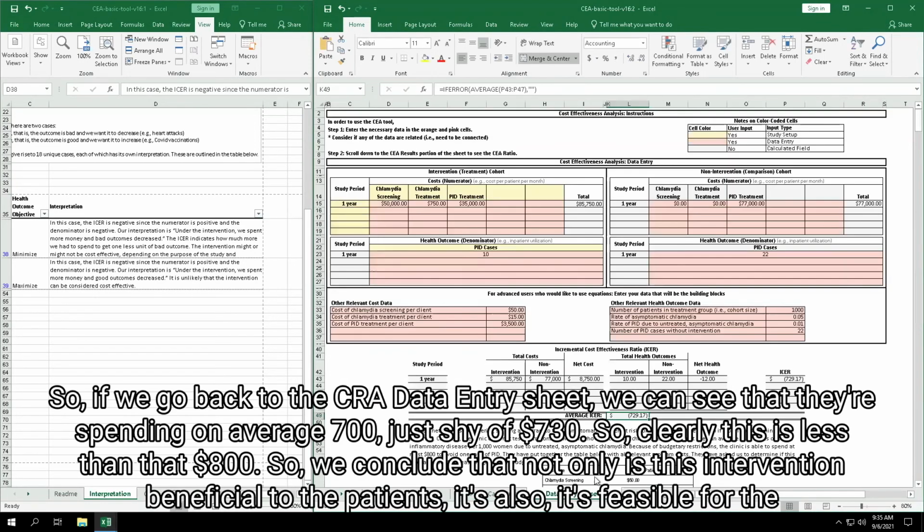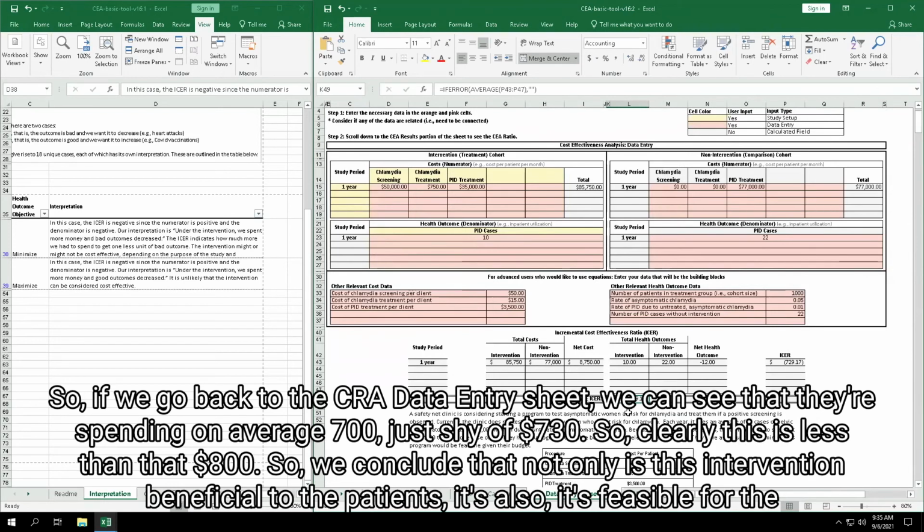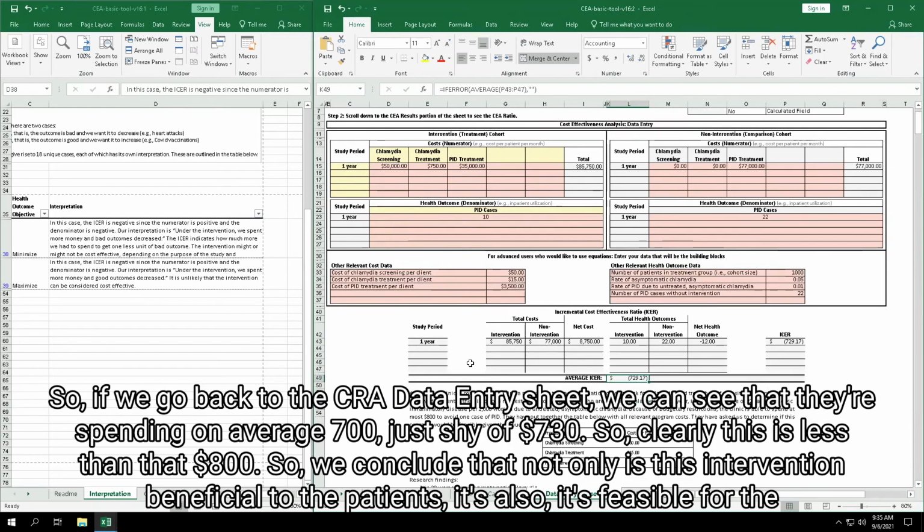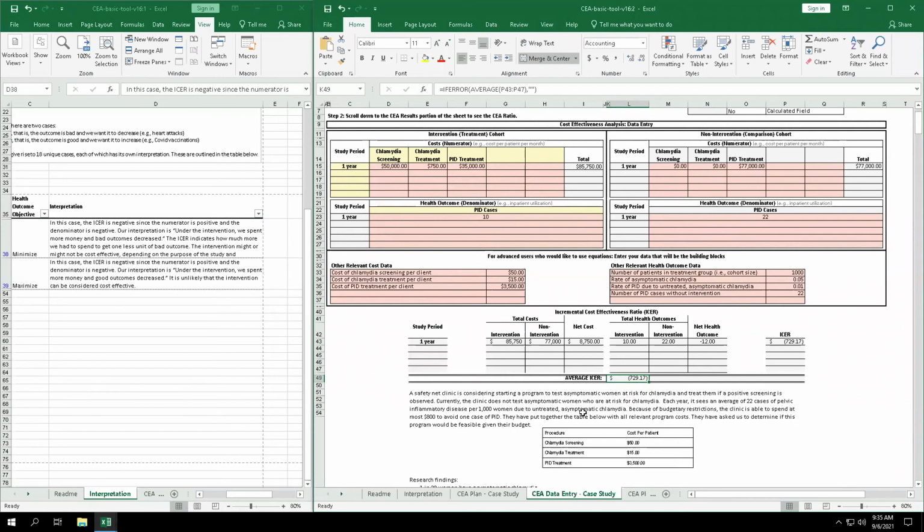So if we go back to the CEA data entry sheet, we can see that they're spending on average just shy of $730. So clearly this is less than that $800. So we conclude that not only is this intervention beneficial to the patients, it's feasible for the safety net clinic.